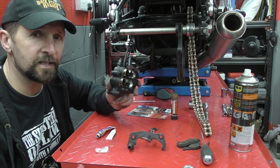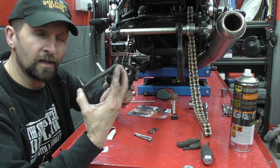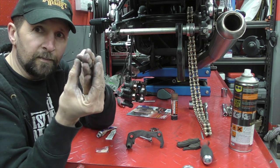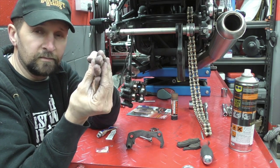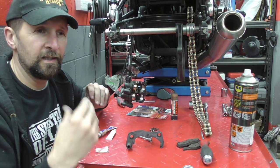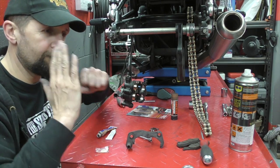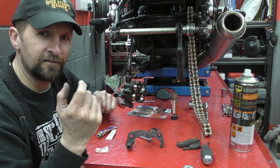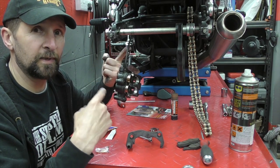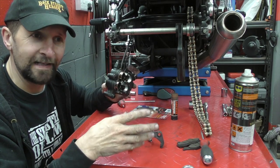Reassembly. I've done loads of brake videos but haven't covered this slide carrier before. This carrier is what allows the caliper to center on the disc. The pads don't always sit perfectly equidistant, so one pad hits first before dragging the other in — that momentary delay creates a tiny bit of sponginess. If you feel that the brakes aren't instant, it's not always air in the line. People ask me about bleeding spongy brakes — clean them first, it's simpler.